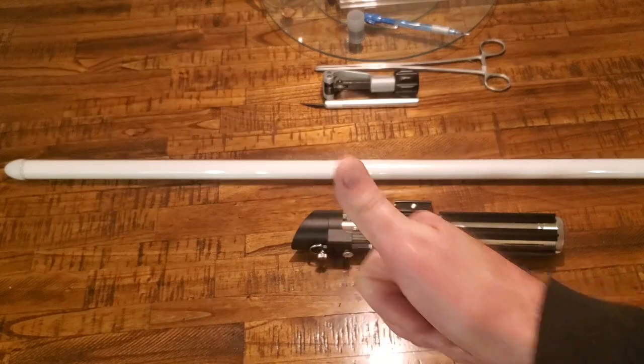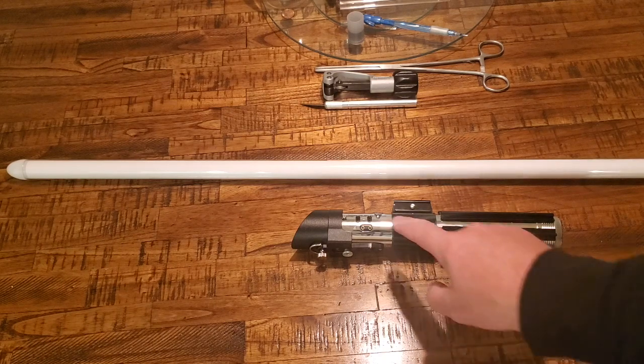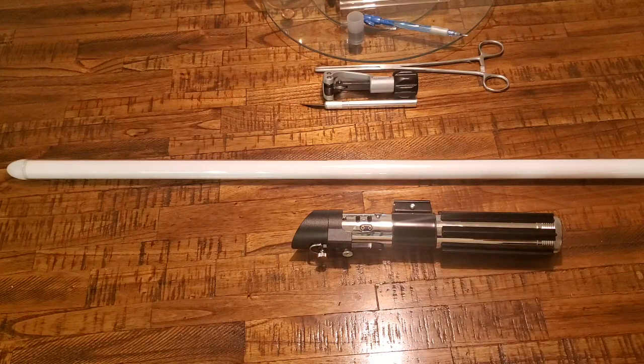This was a successful blade build. Happy with the results. Hopefully Curtis is happy with the results as well. And now off to fine-tune the finishing touches on the Saber, like getting the wires installed and everything.